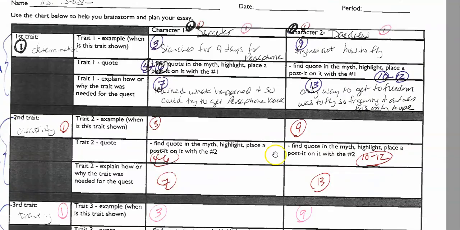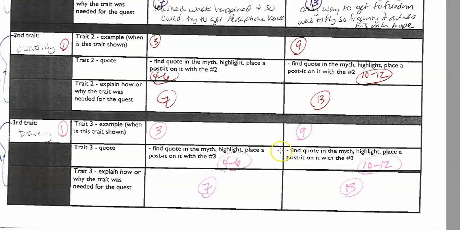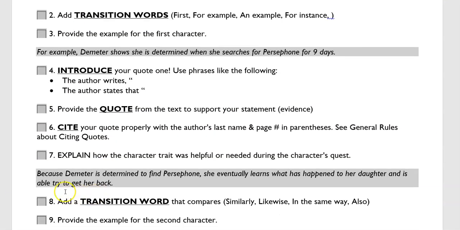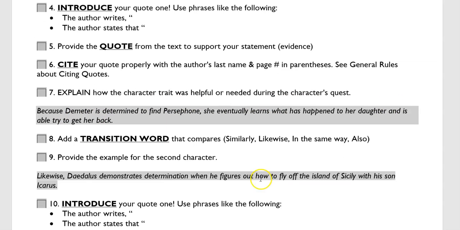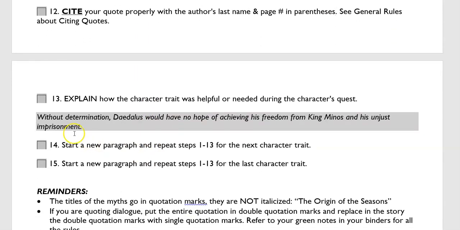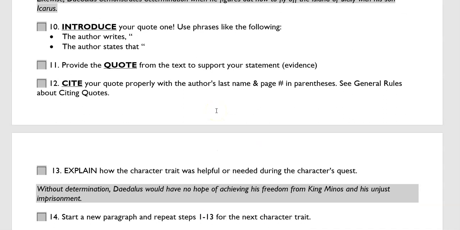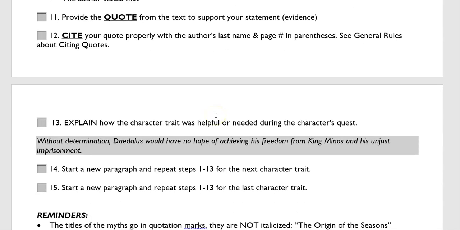All right, so hopefully this numbering helps a little bit. Each paragraph follows exactly the same pattern. That's why we make sure that we try and vary the transition words that we use, and the way we order things. On my two examples, I started this one with "because," which is fine because she's determined, she eventually learns. It's a nice complete sentence. In this one, I started it without the character trait, with what would have happened. So there are different ways of doing it so it doesn't become super repetitive. But you're going to write things in a certain order because you are answering how these character traits were similar in the two characters, okay?